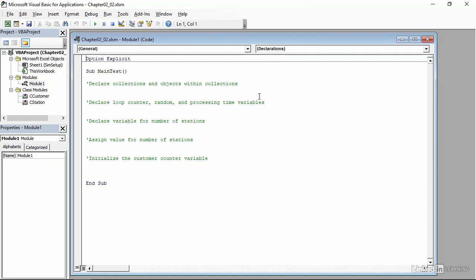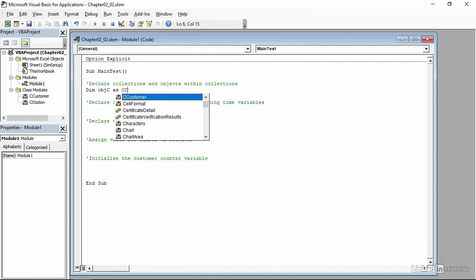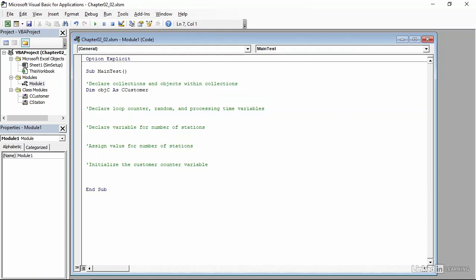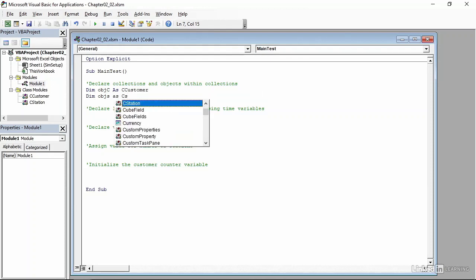I'll go under the first comment, and I will declare 4 variables. Dim objC, which will be our customer, as cCustomer, which is the customer class we created before. Next, Dim objS as cStation.